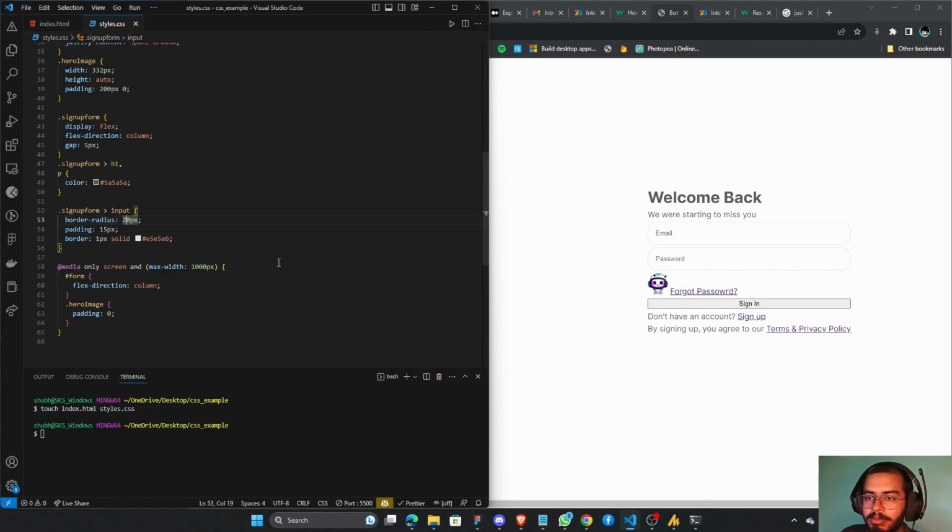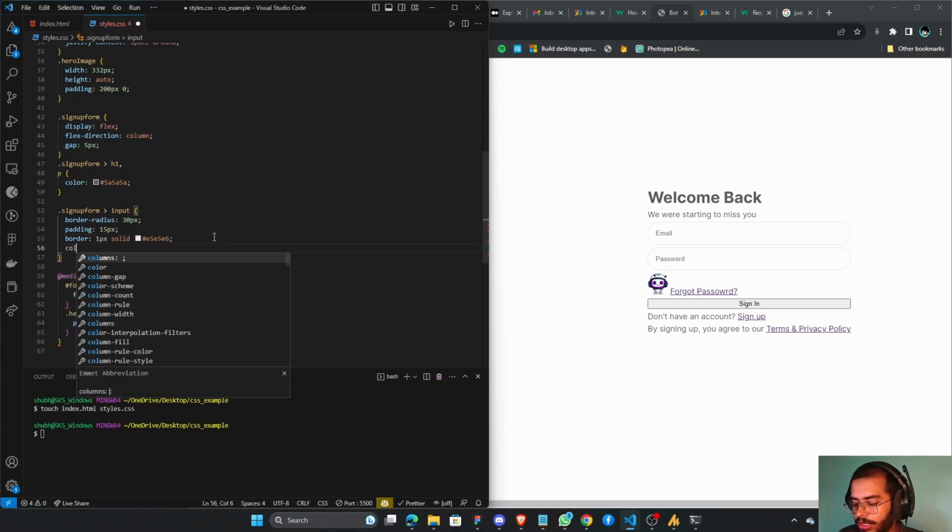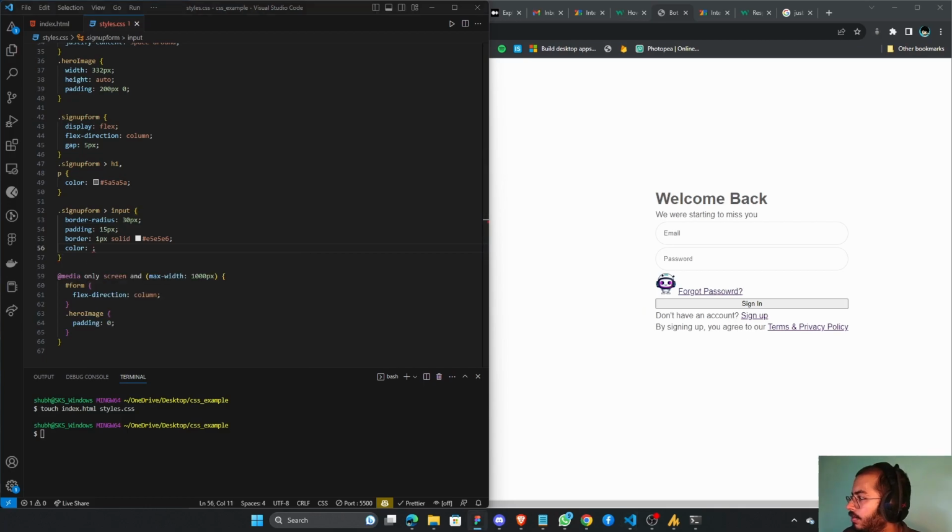If I do 15 pixel, we have to go to 30 pixel. Okay, seems fine. The text that we are using, we need to use color, and what should be the color of this email. You can just copy from the Figma, and I'm just doing that only.